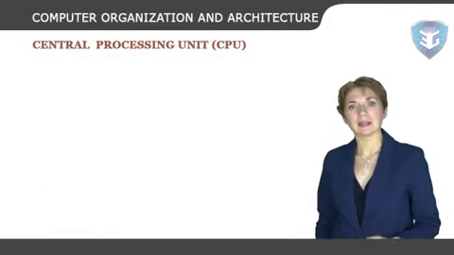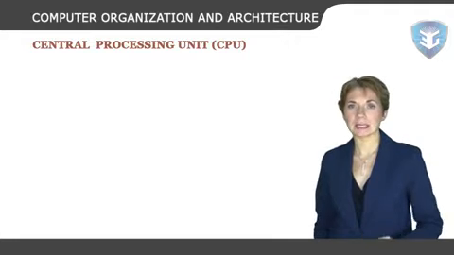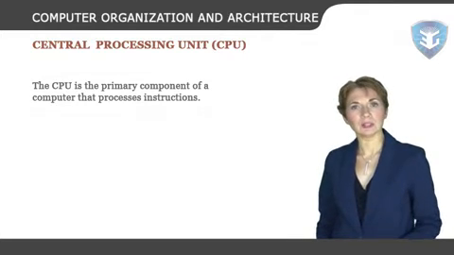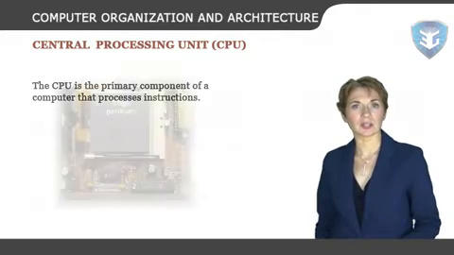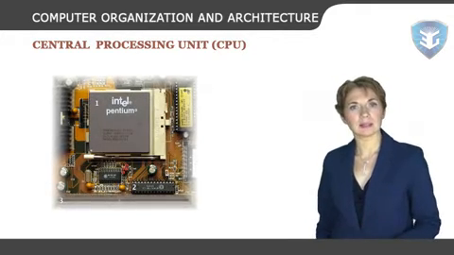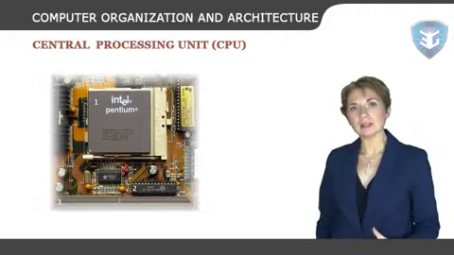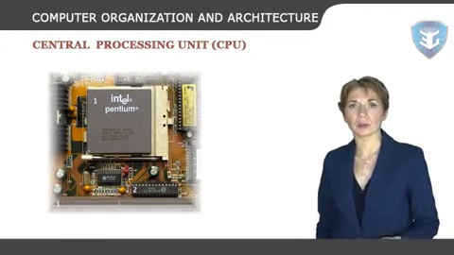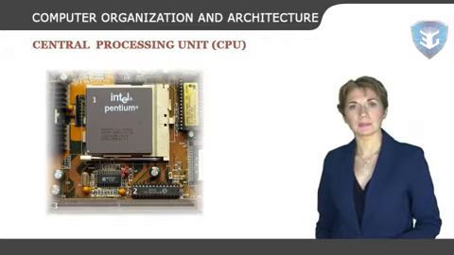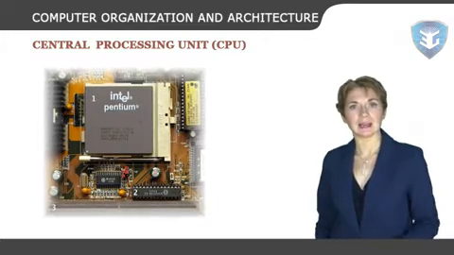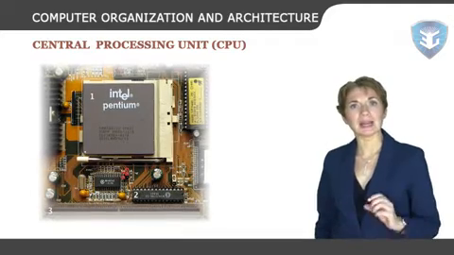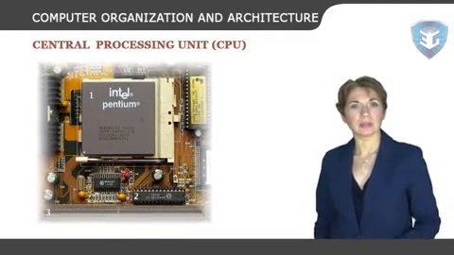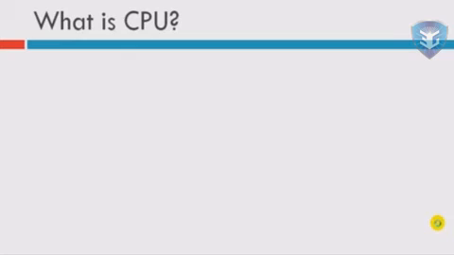Now we will study the Central Processing Unit, or CPU. The CPU is the primary component of a computer that processes instructions. It runs the operating system and applications, constantly receiving input from the user or active software programs. It processes the data and produces output, which may store or be stored by an application or displayed on the screen.